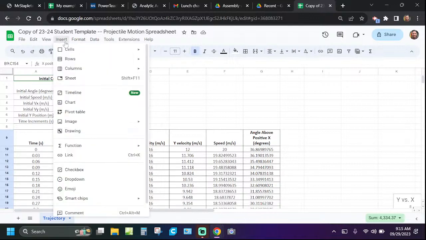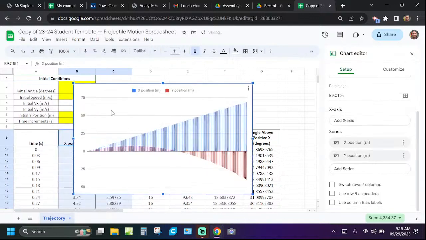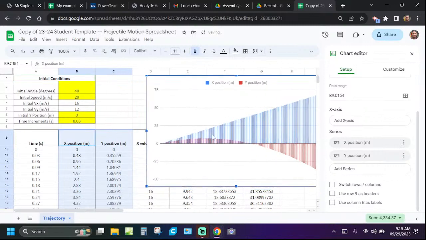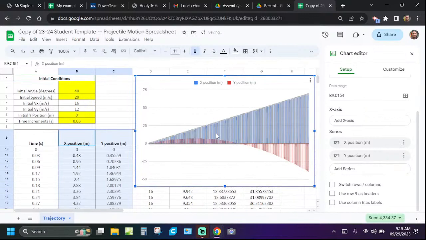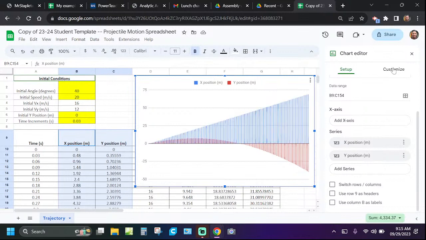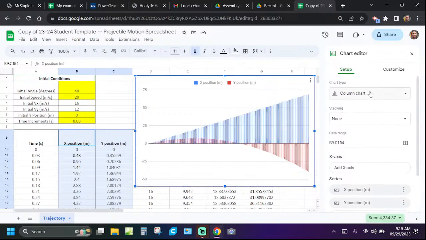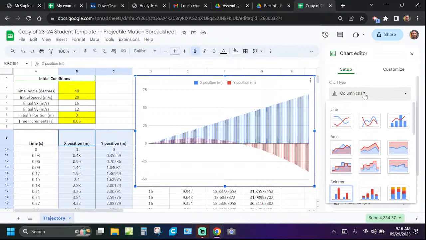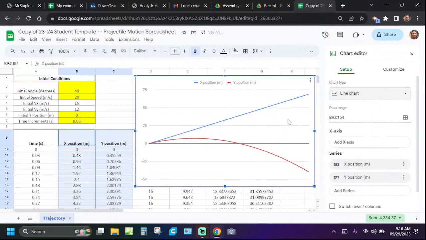So insert chart. You don't have to make a chart this way. I made a chart the way I always make charts, and it didn't work. So that's why I'm doing it this way, because this time it worked. So this isn't what I want. It's automatically decided that what I want is, let me go into setup at the top, a column chart. Scatter plot is going to be the one we're going to use later on, but just for a quick one, line is fine. You can do smooth line, you can do line. Line is good enough.